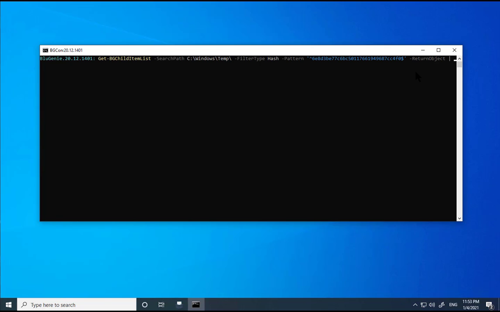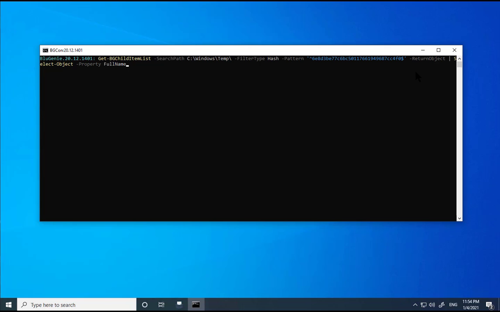And we can actually pull that out just like any other object in PowerShell. And so we can do a Select-Object, property FullName. So now when we run this command, we should see a scan of anything in C:\Windows\Temp that has that hash pattern value found that's equal to only, and then we're only going to see the full file name path and nothing else. We're not going to see the extended file information.